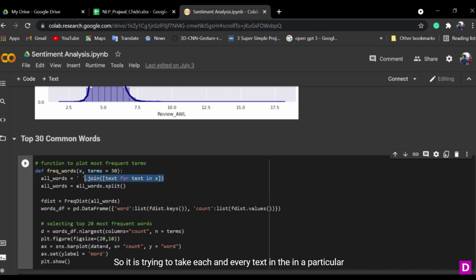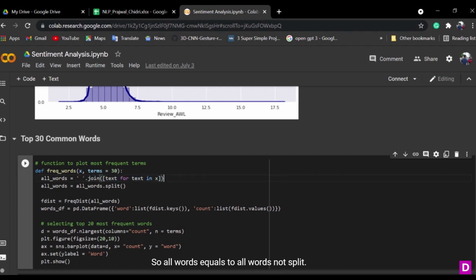It takes each and every text, each sentence, and joins them into one large set of words. It keeps appending one sentence to another, creating one large set of words. That is why I have named the variable all words.